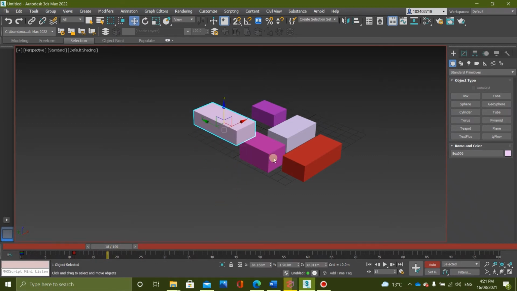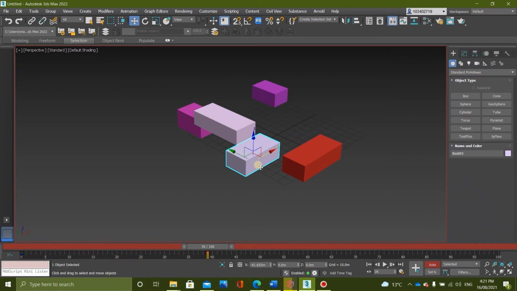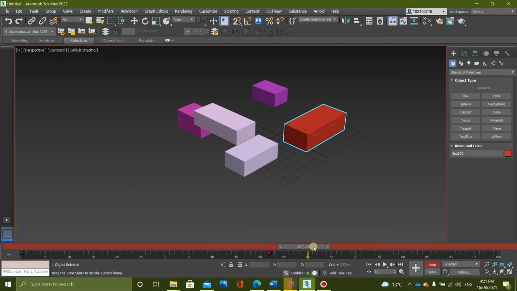Then I move the slider and say at this stage, this should go higher. Again, I move the slider and at this stage, this moves underneath. And then I move the slider and at this stage, this box goes here. Again, I move the slider and at this stage, this goes higher. Again, I move my slider and again I see this that it's all coming back.